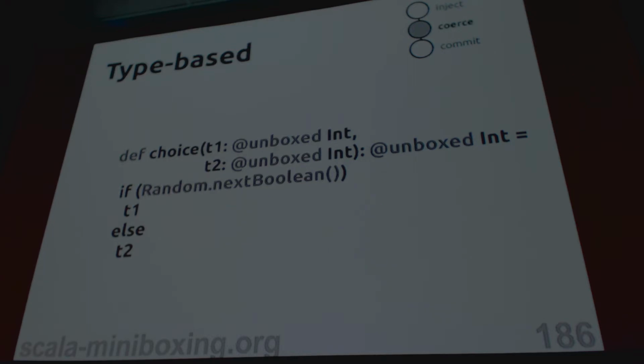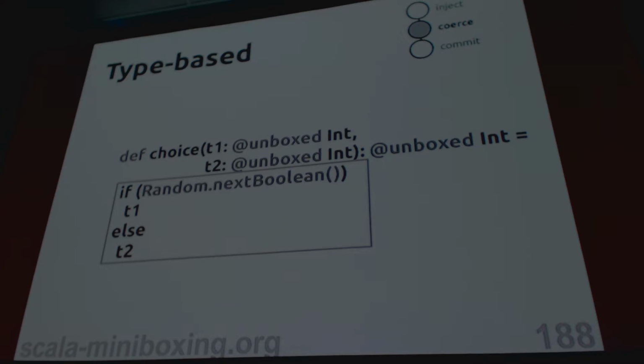Then it passes the tree to the coerce phase. As we said before, the coerce phase just takes the tree and retype checks it. Well, what does it mean? First, it starts from the top. In this case, the method tries to retype check it. How to retype check a method? Well, you need to look at the arguments, and you need to look at the right-hand side and make sure the right-hand side coincides with the declared return type.